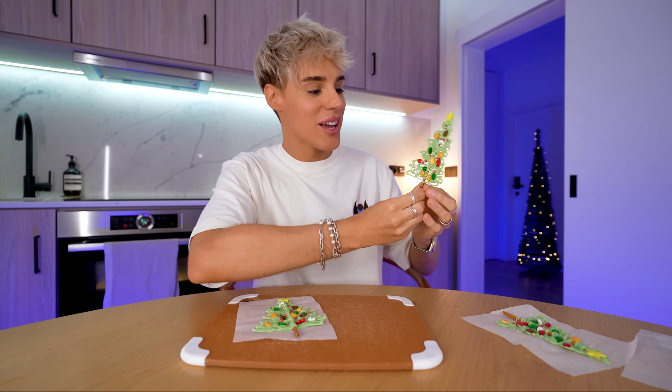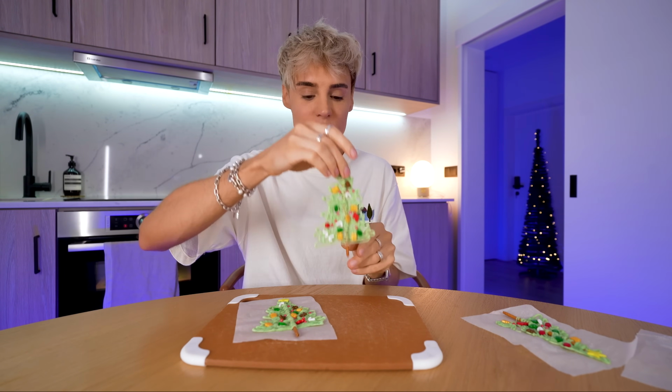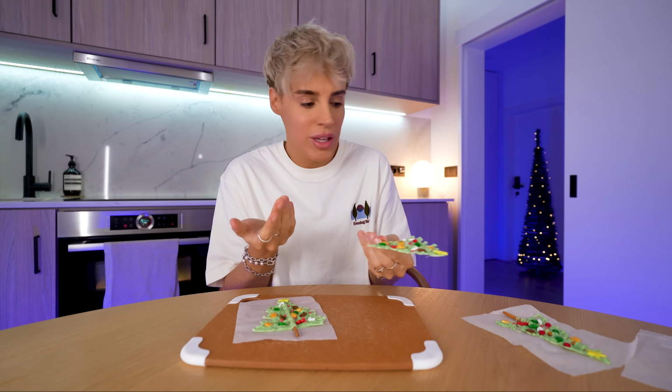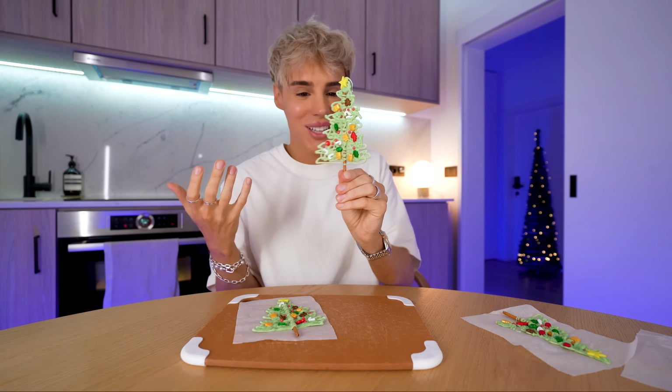This looks like you're baking stuff at a bakery level. Imagine putting this on top of a cupcake. Imagine just putting this as decoration when people arrive to your house for Christmas. Because it kind of stays like this now. You can leave it at room temperature. This will not fall apart. It's so oddly realistic and cute.